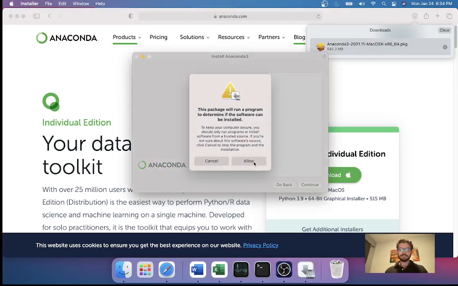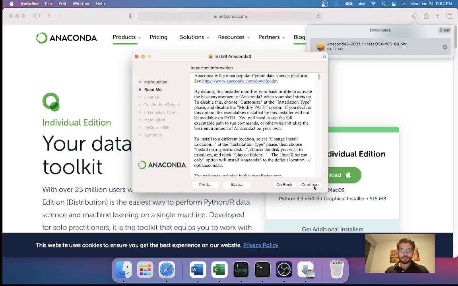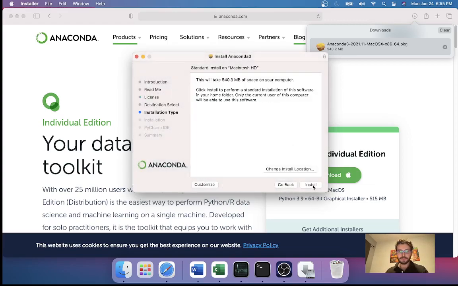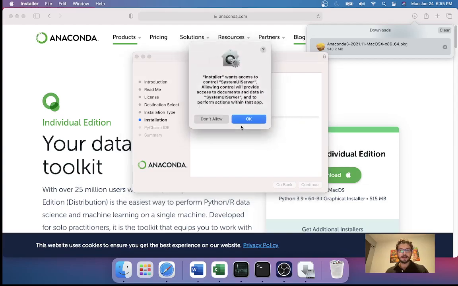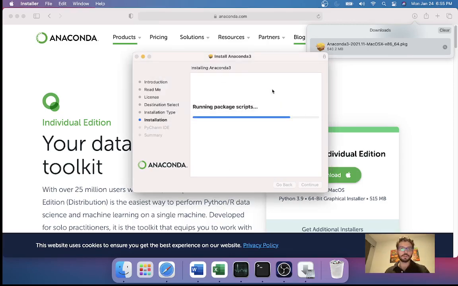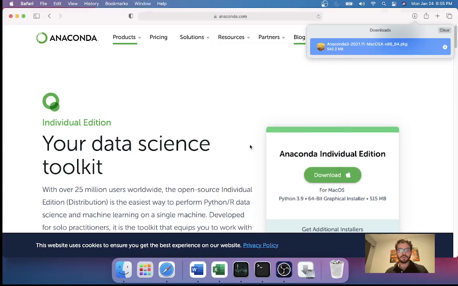So it will ask for some permission. You just need to keep on clicking continue, or you can read through these things as well. I personally never do. So we will go ahead and install these things. Now for me, Anaconda 3 is already installed. I have been using it for some time, so I'm not going to install it again, but this is pretty much it. Essentially, after this, you click OK, and then it will install a few files, and it's probably going to take a few minutes. And then it will install the entire system on your local machine. So after this, I'm going to close this here, but you go ahead and continue.